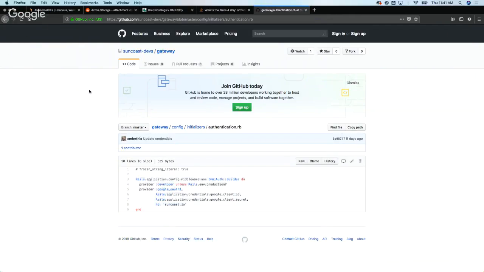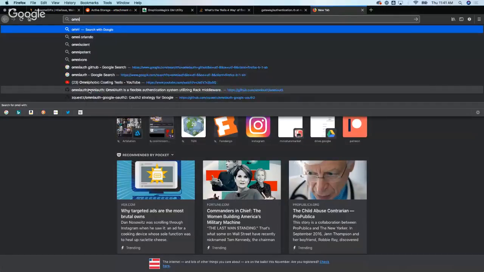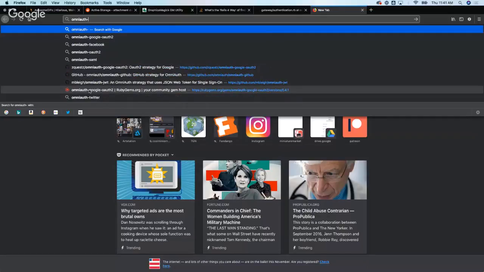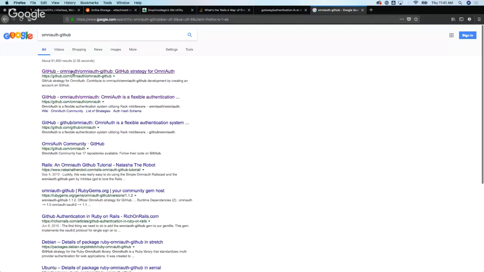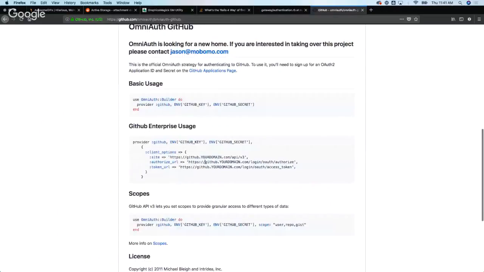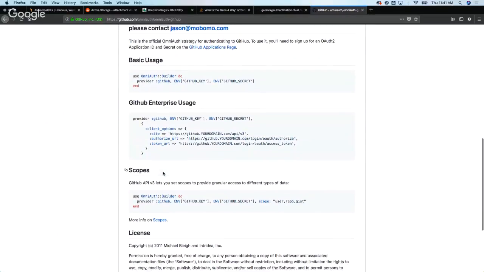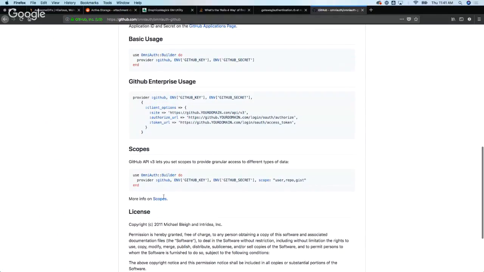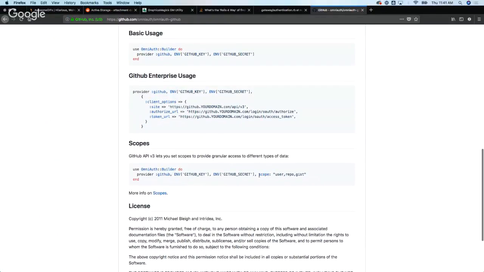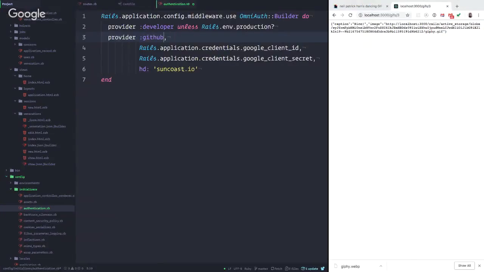Let me go back and look at the OmniAuth provider. We don't need access to their repos and gist. We just want the user, right? So GitHub, we change this to GitHub.